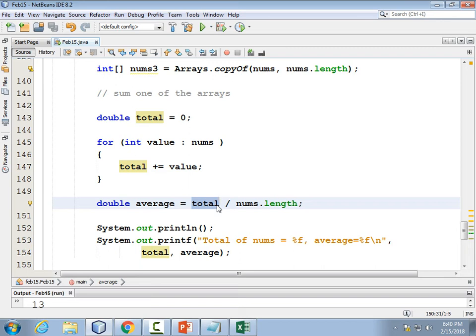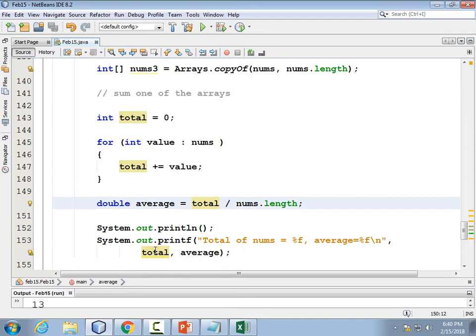Could you possibly initialize total as an int and then maybe turn the value of average into a double? Well, you can. Let's play with that. If that was an int, that's well and good, but average is going to be a double.